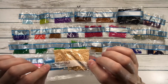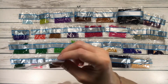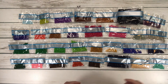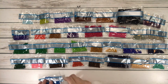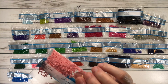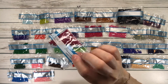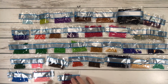945 is tawny. And 993 is aquamarine, very light. Very little of that one. And 995 is electric blue, dark. 3326 is rose, light. 3685 is mauve, very dark.